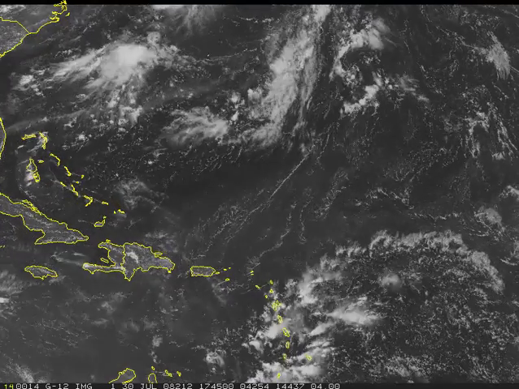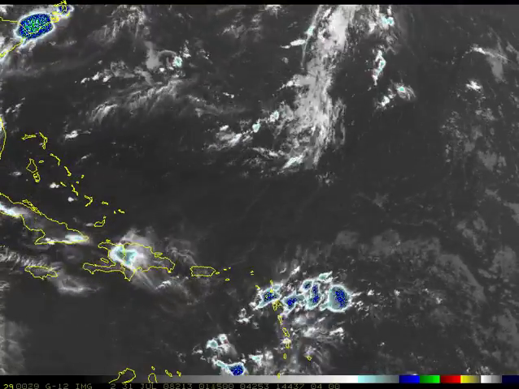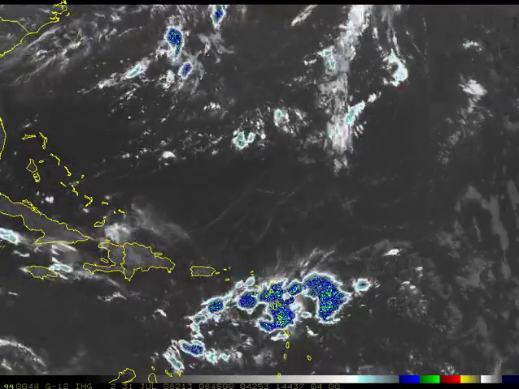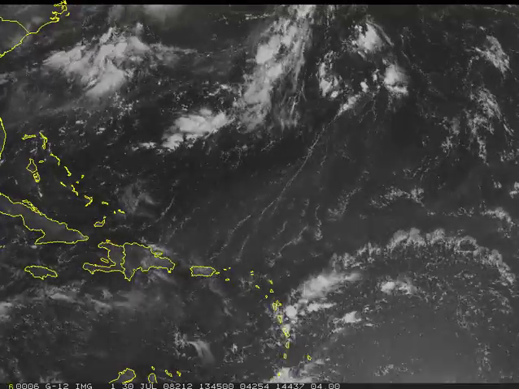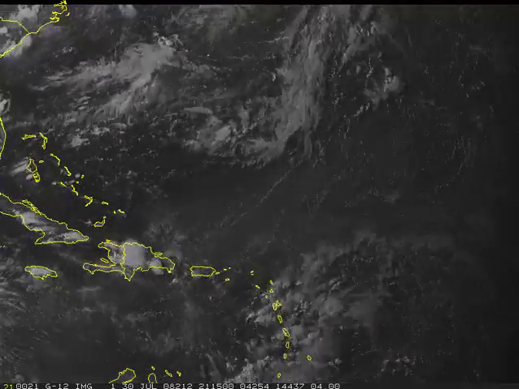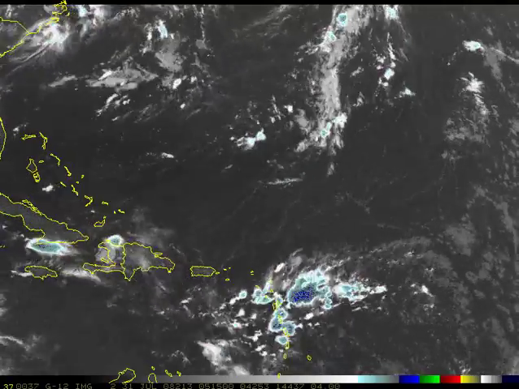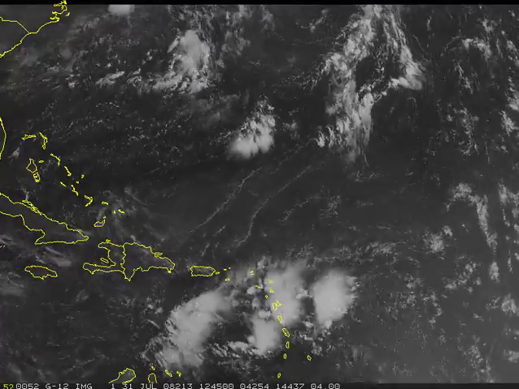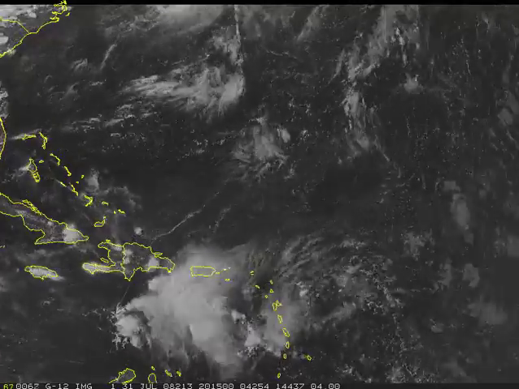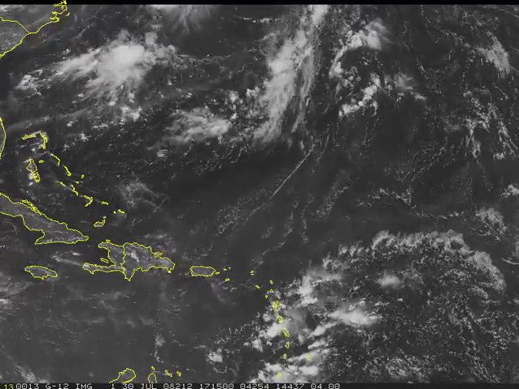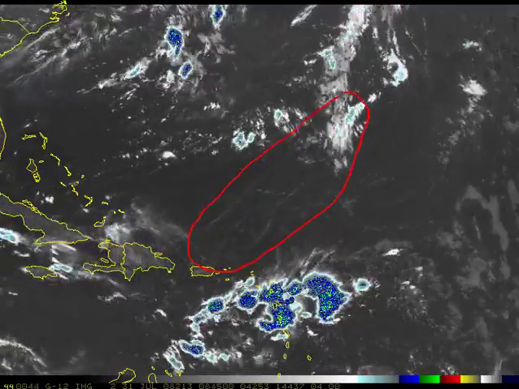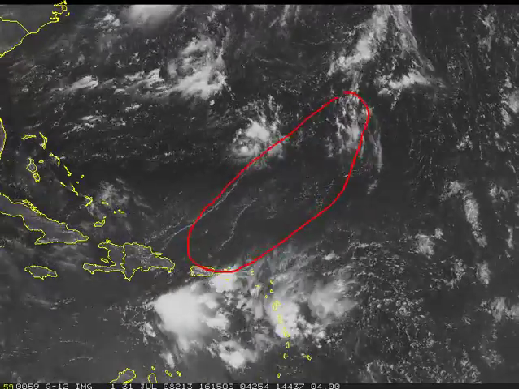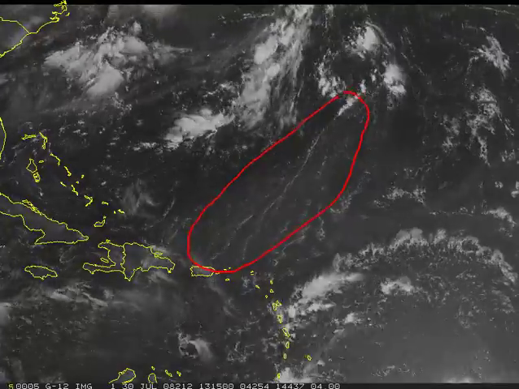This loop contains visible imagery during the day and 3.9 micron imagery at night. The motivation here is continuity so that features can be followed along and help discriminate between cumulus lines and arc lines. Note the cumulus line northeast of Puerto Rico has the characteristics described in the previous slide, including its existence over a large area spanning a long time period.